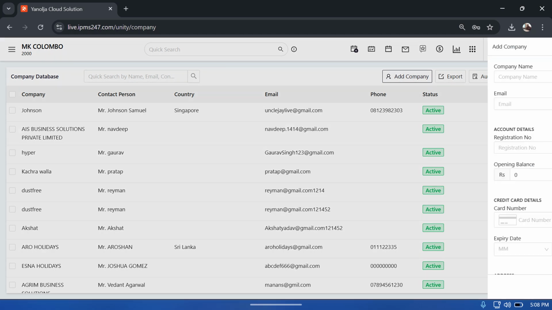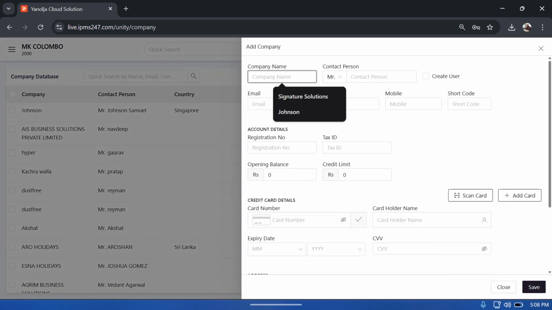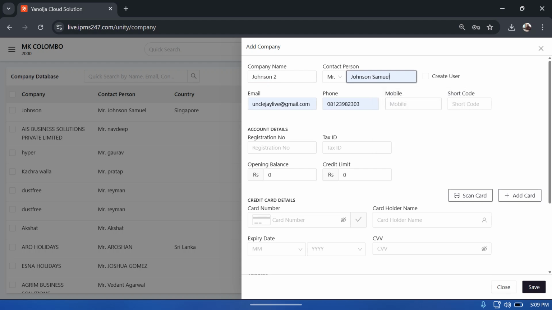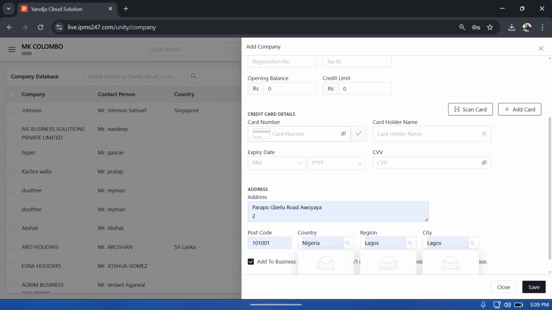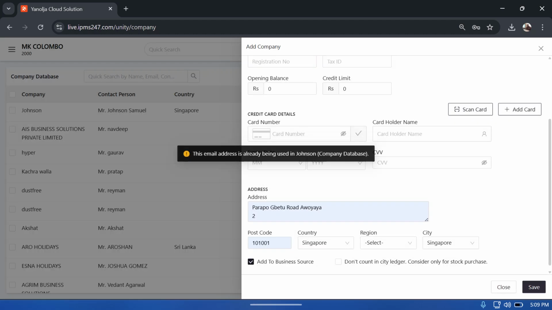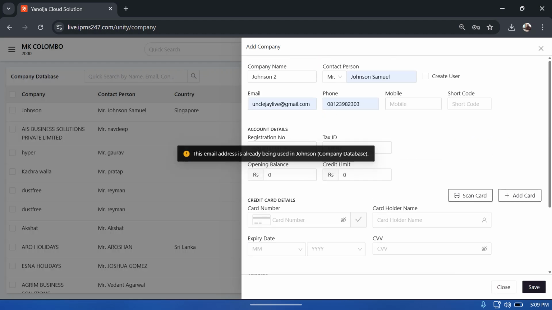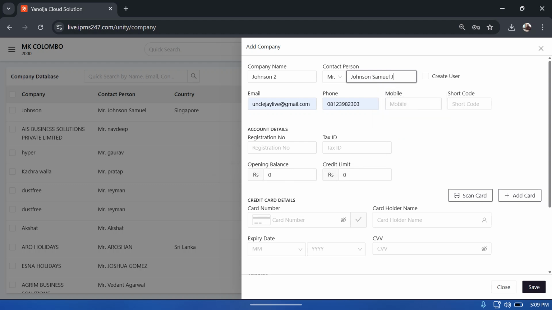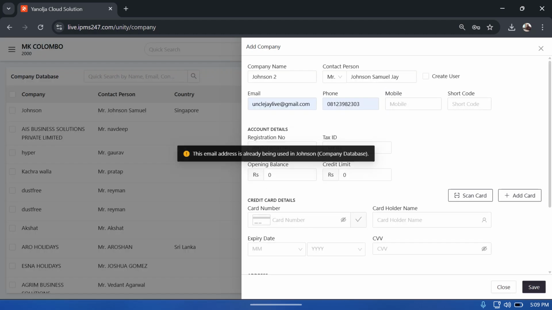You'll see add company. So I can call this guest name maybe Johnson, Johnson 2, because I have Johnson 1 before. So I can say Johnson again, fill all those details. You can attach the guest card to it. When we're done, you click on save. So I've created a city ledger. Okay, it's saying that those addresses already exist. So let me make it Johnson J. Let's say it this way. So let's save it. Something that will make it different.